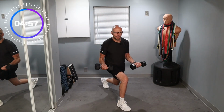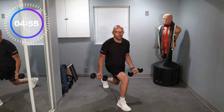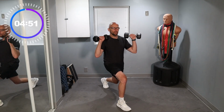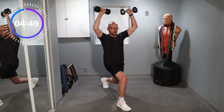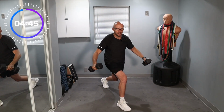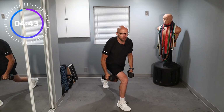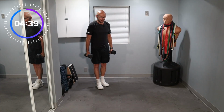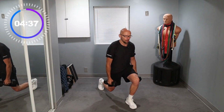Give me 1, 2, 3, 4, 5. Flip it up and give me 3 presses. 1, 2, 3, and some side raises. 1, 2. Oh, lat raises. I can speak today. Anyway, other side. Ready? Boom.